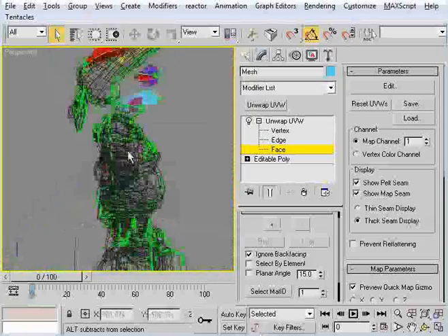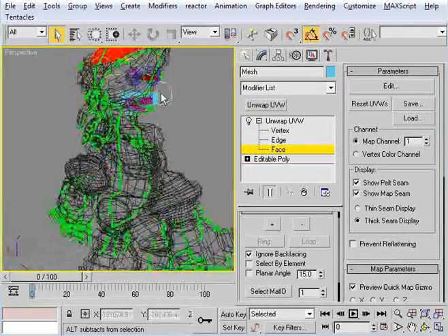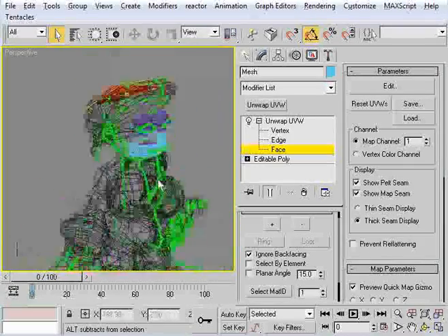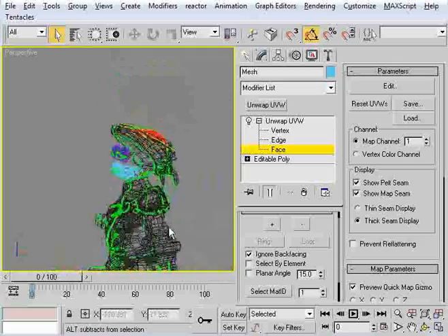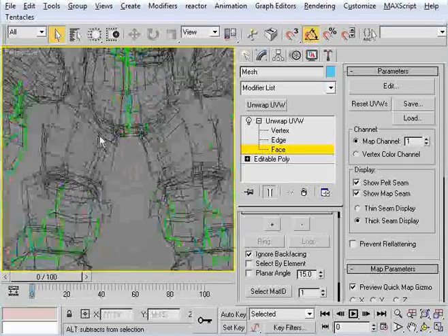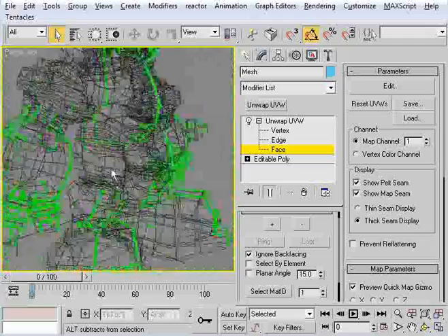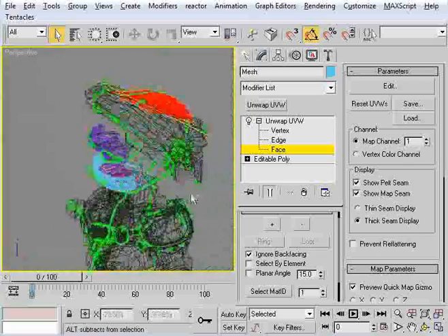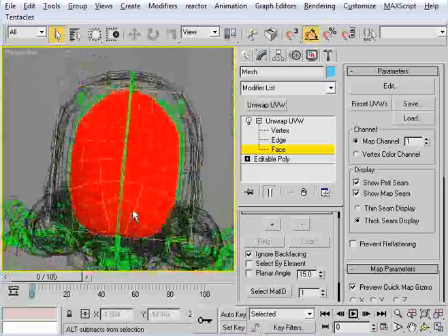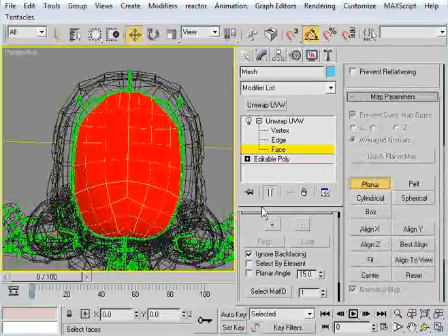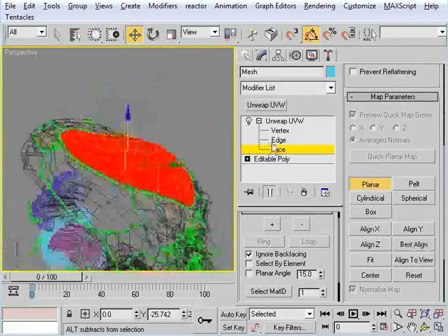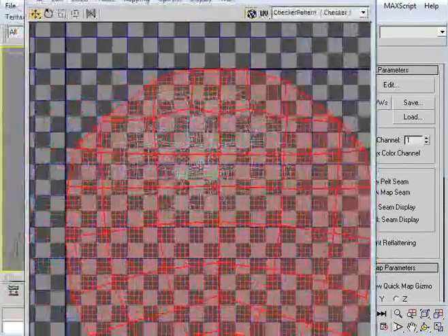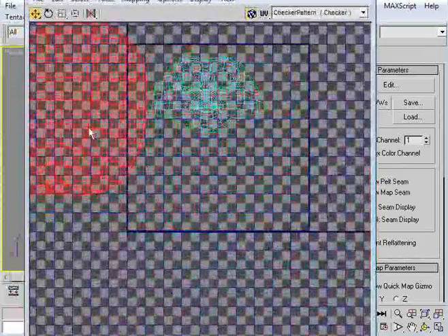Okay, let's see, I selected those polygons somehow. Okay, quick pass over. This one's going to be pretty simple. We'll just do a quick planar map and best align. Click off, and now we'll go into our edit, and there's the top of his head.